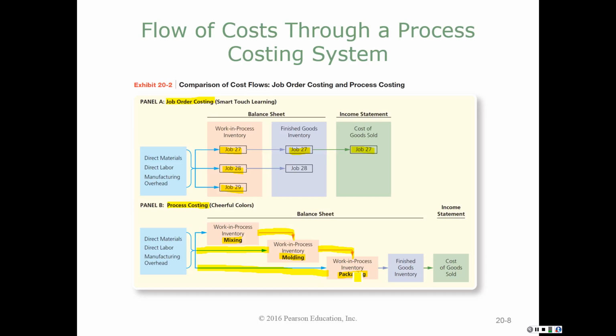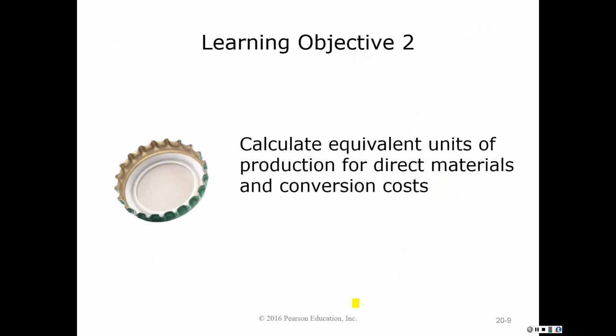If this is the final process, at the end of the period, we will calculate the cost that have been completed in the packaging process, and the total cost are moved as before in the job order costing system into finished goods. They remain here just as in the job order costing system until those products have been sold, and then the cost will move to cost of goods sold. Okay, but once again, we need to know the total costs that need to move into finished goods and the costs that need to move out of finished goods to cost of goods sold when the product is actually sold.